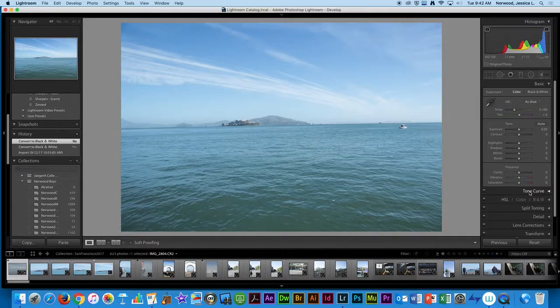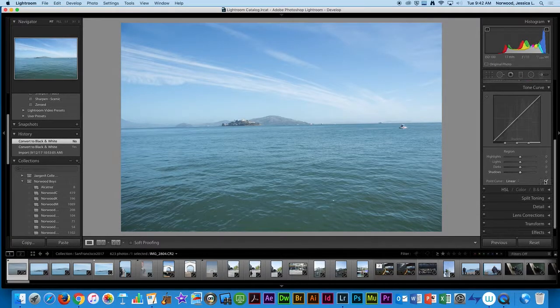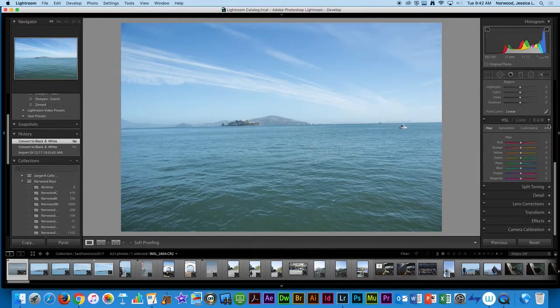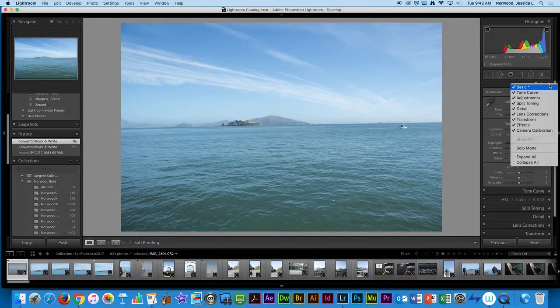In Camera Raw, we had all the little tabs across the top. In Lightroom, it's just disclosure triangles to open and close all the similar areas. So it is very similar in that aspect, just instead of tabs, it goes down. And we can open and close every one of these individually if we would like. But I want to show you a trick because this gets a little bit lengthy as you start playing around. If you right click on any one of these disclosure triangles, you'll see here's all the ones that are available.